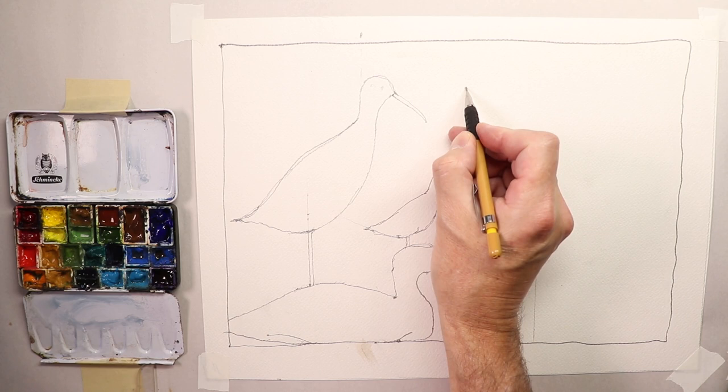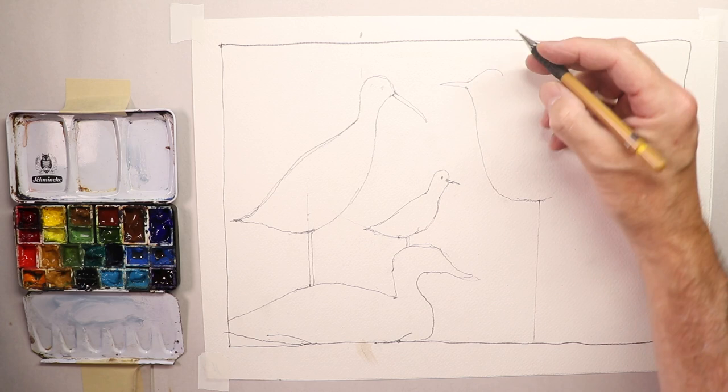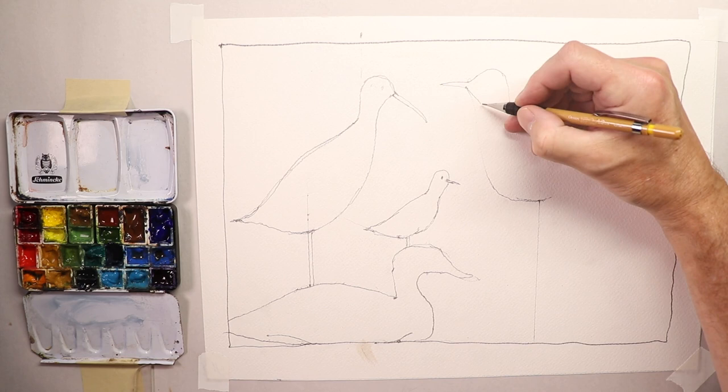And then here I'm gonna do the beak. And then it's a soft turn like that. And it's not perfect. I can always, again, use a little bit of an eraser just to kind of fix it, like that. That looks a little better.